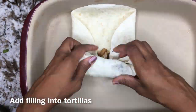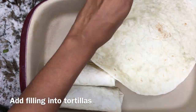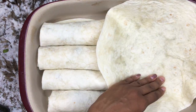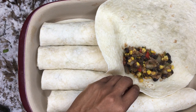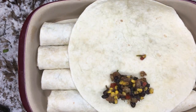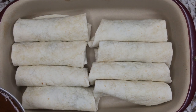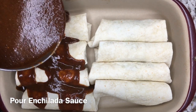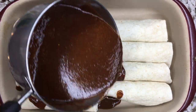So now it is time to put the black bean mixture into the flour tortilla. And now you're gonna add the filling mixture in the tortillas. Roll them up and put them inside the pan. So you can bake at 350 degrees and pour the sauce.